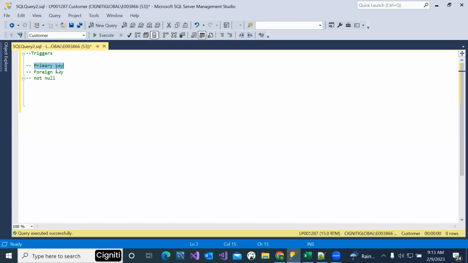The code and everything has been written by the system. You cannot alter it. For example, if I want to modify this action, I want to add some more things to that existing action, you cannot do that. Like primary key, like foreign key, like not null. If I want to add my own trigger to my table, these are predefined actions. Primary key will have a predefined action. Foreign key will have a predefined action. Not null will have a predefined action. They know their responsibilities. These are all static responsibilities.